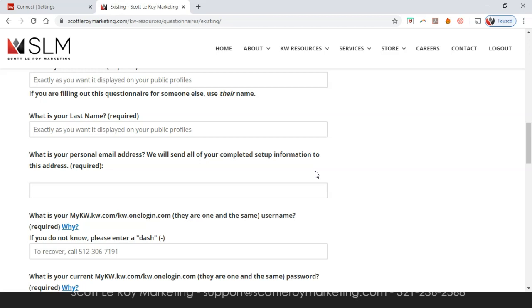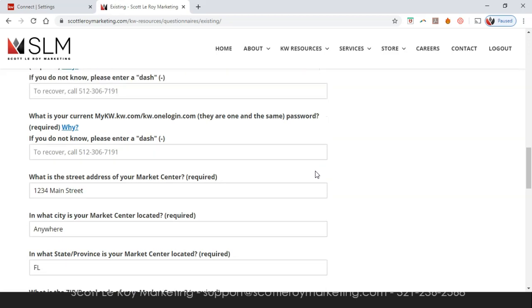So we will, at the end of the day, treat you kind of like a new agent that just joined KW to ensure that everything possible is active. Now, if you have anything that has previously been activated, we will leave that as is. So you don't have to worry about that. We're not going to override anything that you've done previously. But anything that is not filled out quite yet, we will go through and update on here.